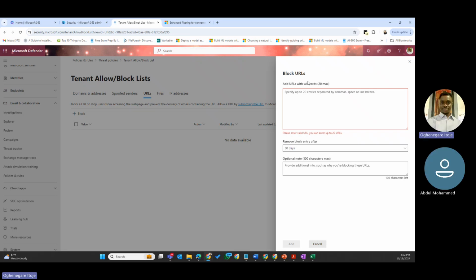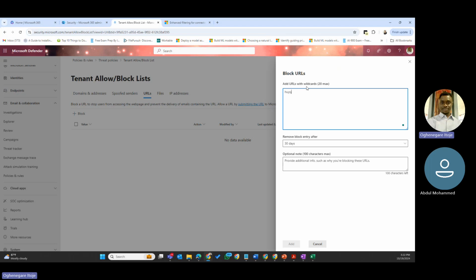And you can even add URLs with wildcards. You can just say any URL that ends with asterisk dot this.com or .org and all that. So you can add the wildcards there to allow you to have a lot of entries inside here. So let me say I want to block this particular URL.